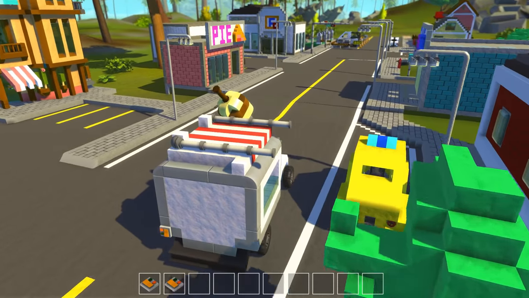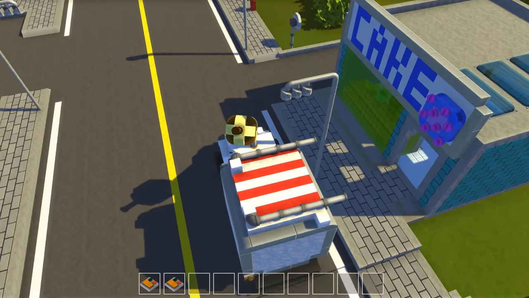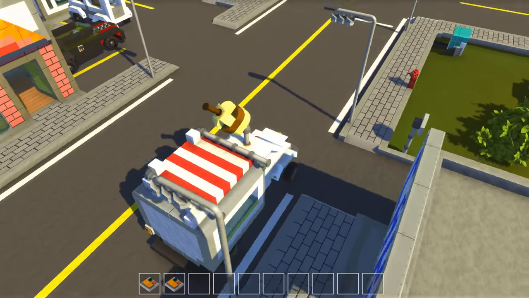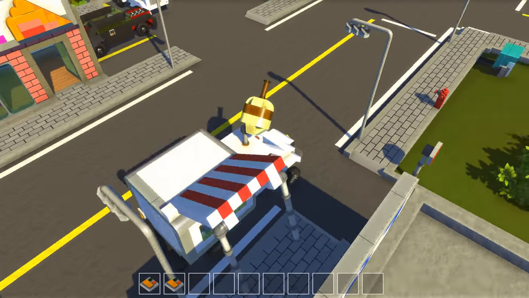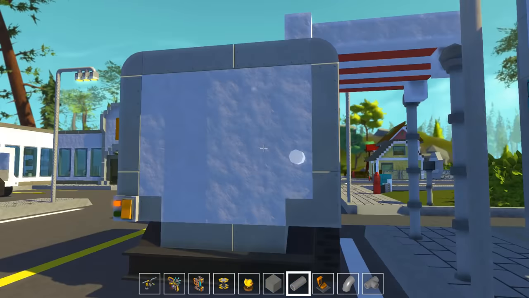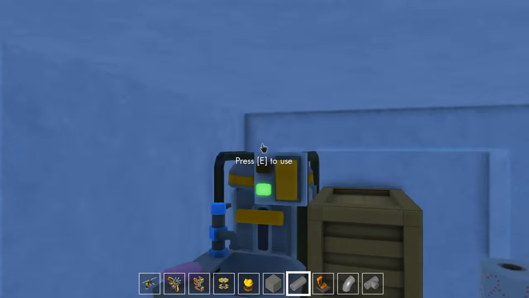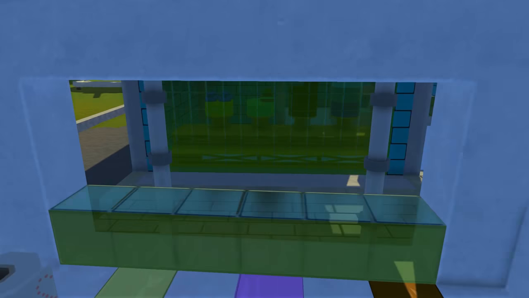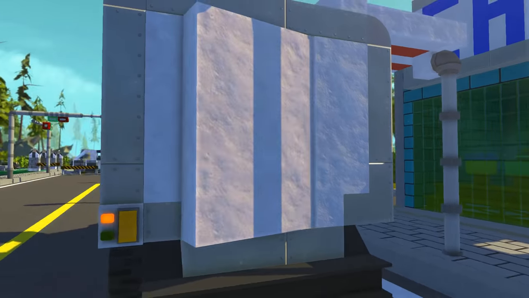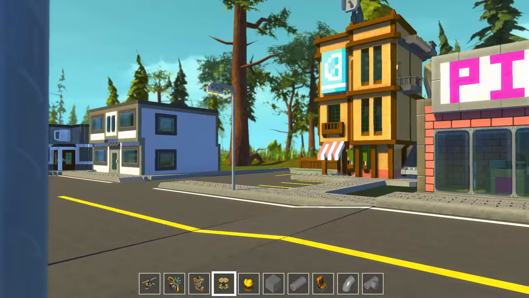We're going to just go over here, right in front of the cake shop, and steal the customers like this. Bam! Ice cream for everyone. All right, that was a little aggressive. I don't think anyone wants ice cream now. There we go. Hop in here, and there we go. We can serve some ice cream. But yeah, that's pretty much it for the ice cream truck. I'm gonna put it back where it was originally.